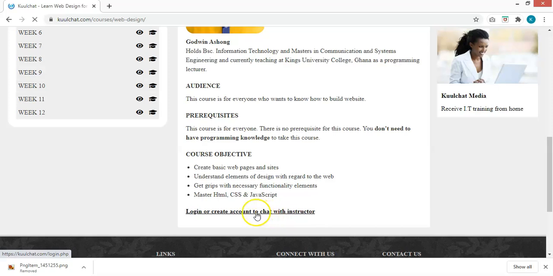So if you don't have an account, you create an account, then you log in. When you create an account, you automatically log in. Then you have to come back to this page. Then you click on chat with instructor. When you click on chat with instructor, you will get a chat box. Then you can send me a message, then I can reply to you.